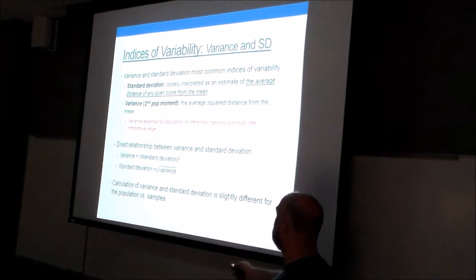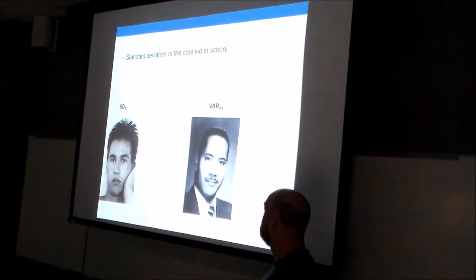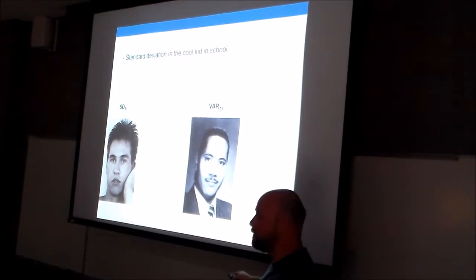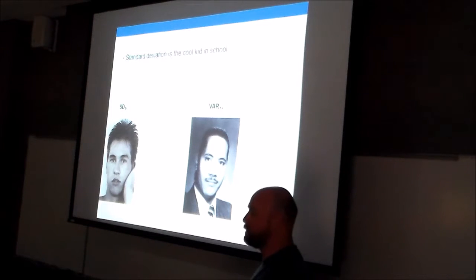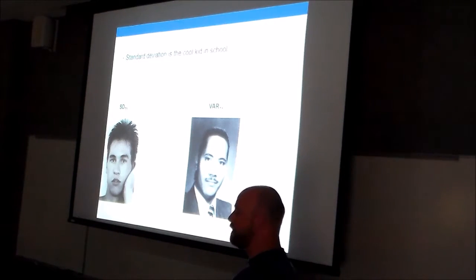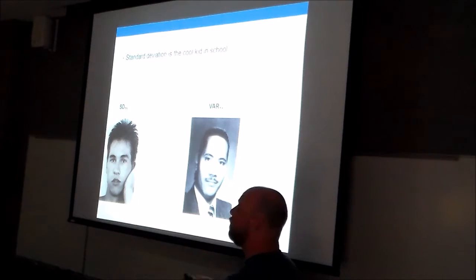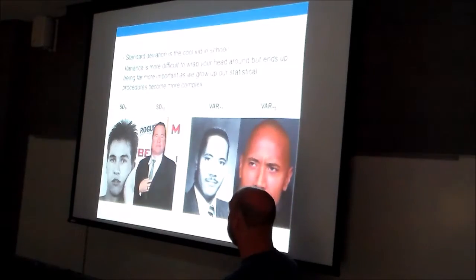But what we see here is the calculation of variance and standard deviation, slightly different for our populations versus our samples. Okay? So, conceptually, standard deviation is the cool kid in school. Everybody likes standard deviation. You see standard deviation reported in your inferential statistics. Standard deviation is fine in terms of having some interpretive value.